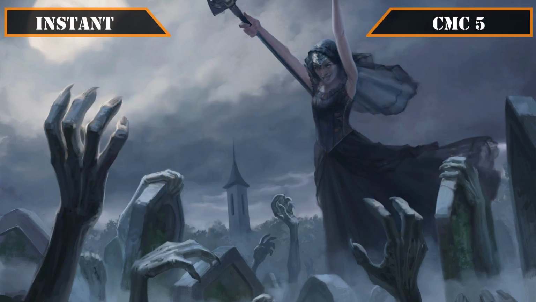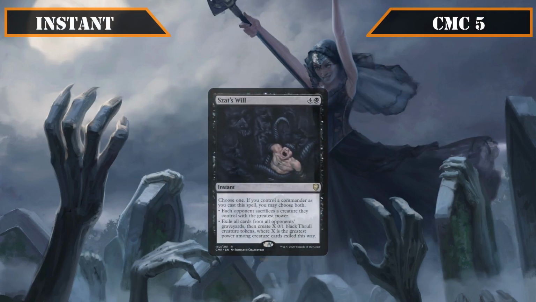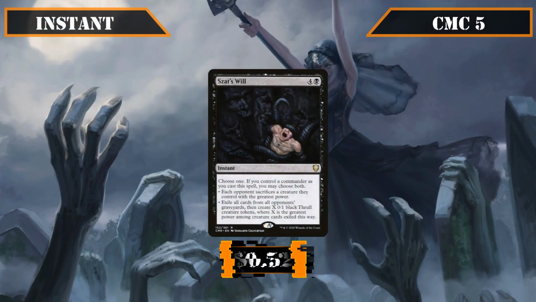Then we skip to the CMC5 slot and our last instant with Sazat's Will, which has us choose one of the following effects, or both if we control our commander. Each opponent sacks a creature they control with the highest power, or exile all cards from all opponents' graves and create X 0/1 tokens, X being equal to the power of the biggest creature exiled this way, capping off our instant speed AoE edict effects with one that limits our opponent's options on what they can sack and doubles up as a graveyard hate card that provides us with extra bodies for us to use as a bonus.